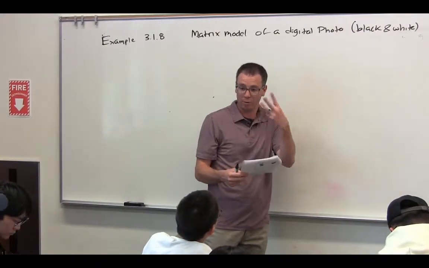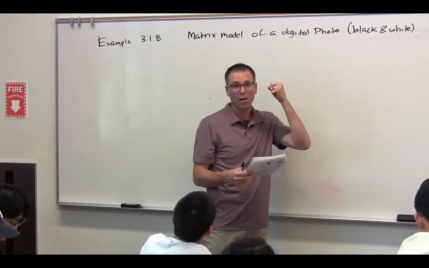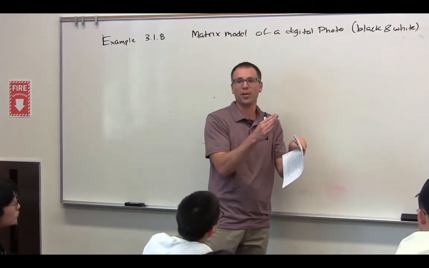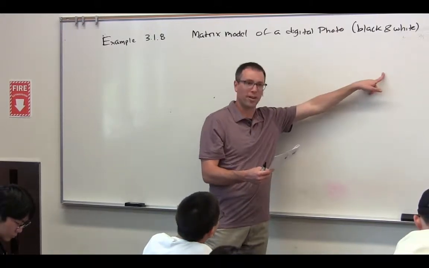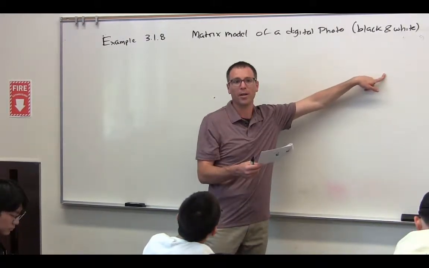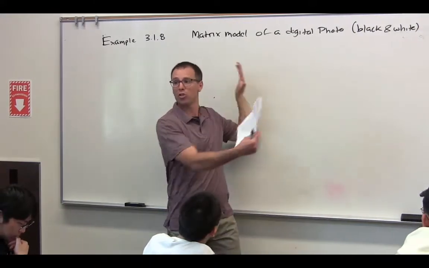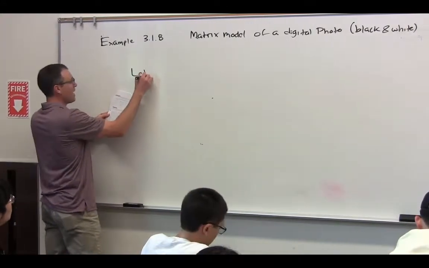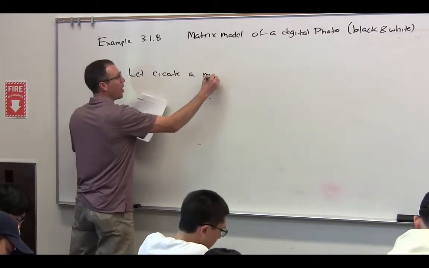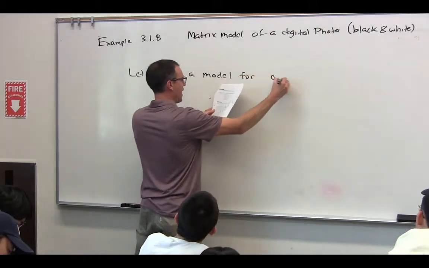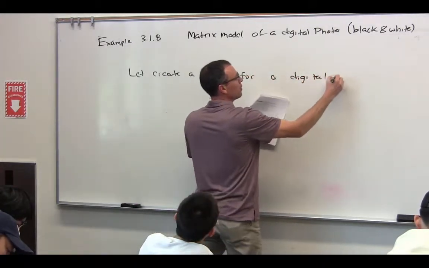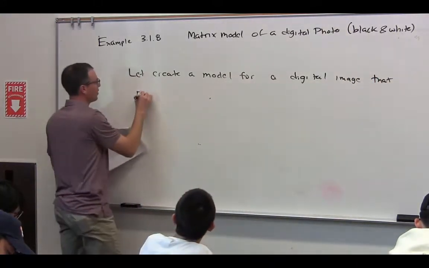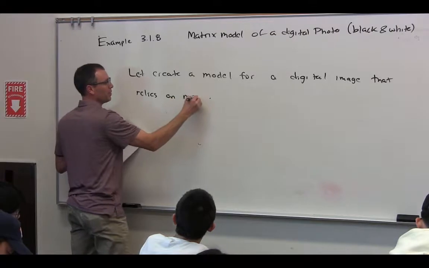RGB is then 3 times that. You have a red photo, a blue photo, and a green photo that you superimpose on top of each other, and then the linear combination of each pixel correlates with the corresponding color that comes up in the end pixel. Quite literally, it's a linear combination. And then when you look at those things superimposed, you get a photograph of the real world, right? All right, so let's create a model for a digital image that relies on matrices.